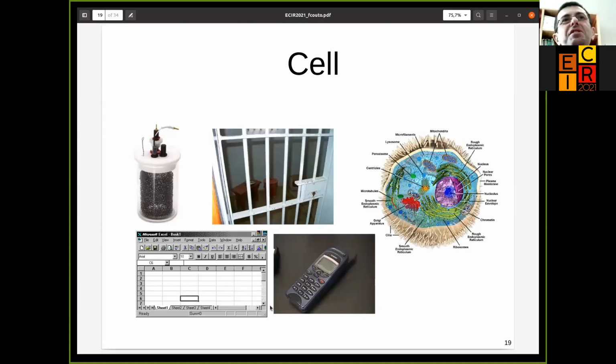So this is just another example. For instance, if I say cell, what do you mean by cell? What is your interpretation of cell? It depends on your group. As you can see by the figures, it can be a cell from biology, a cell from Excel, a cell phone, a cell from prison, an electrical cell. So it depends on the context in which I'm speaking about cell.